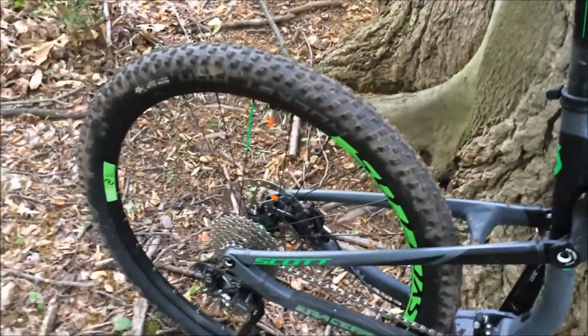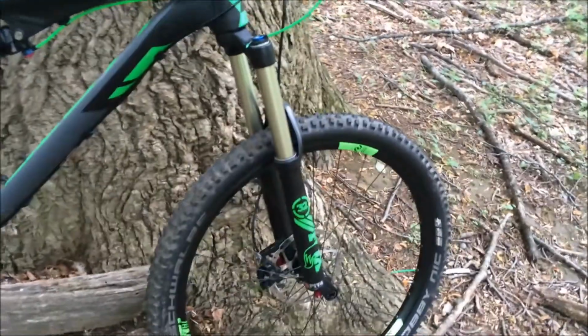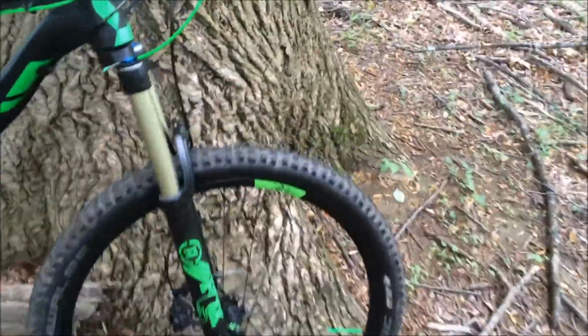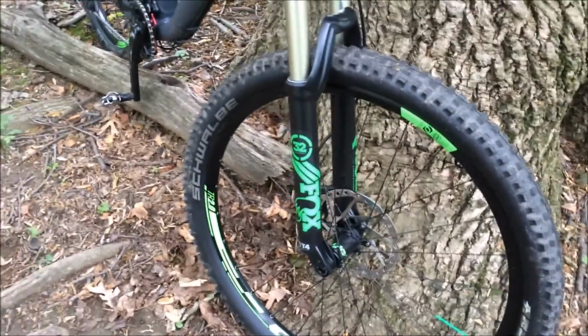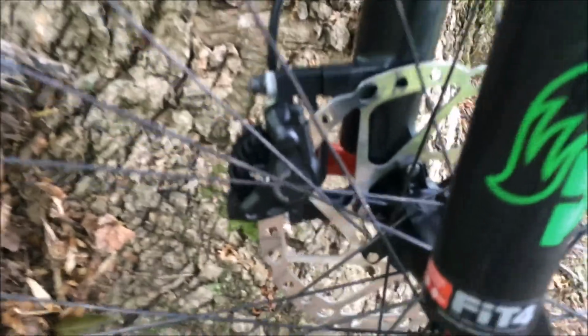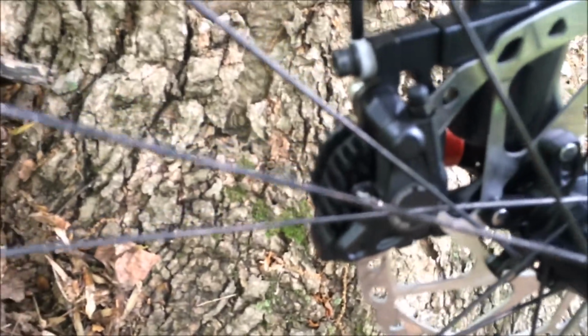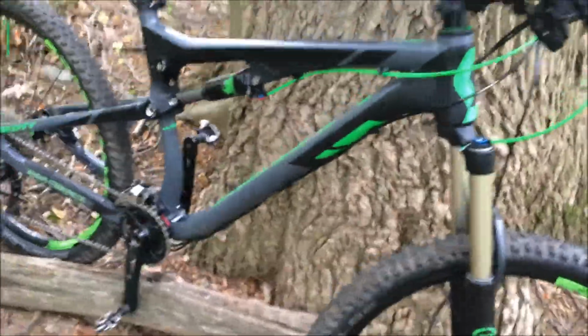The second thing I have upgraded on my 740 is the brakes, the one that comes with the Deore. I upgraded to SLX. They're both 180 mil, and it gives me way better stopping power over the stock, the way they come. Also, I have upgraded to the metal pads with the cooling fins. You can see right there. Also, it's better in my opinion.